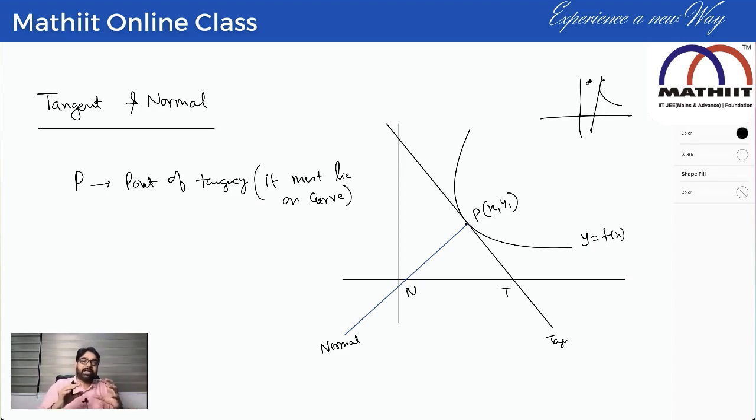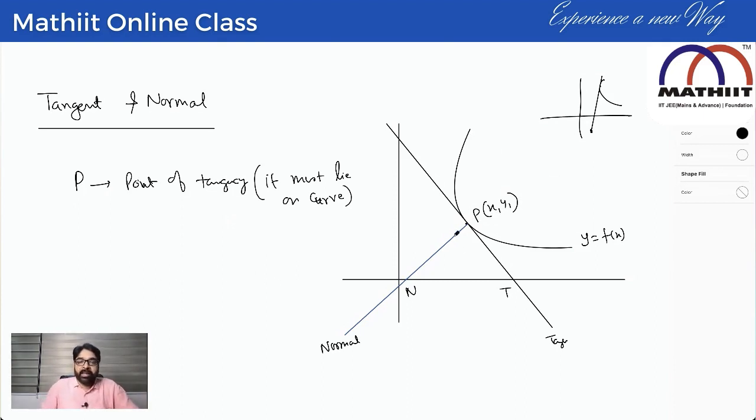So they will be asking two different types of things. Draw a tangent at this point, which means they are giving you the point of tangency. Or they will say draw a tangent from this point, which is not the point of tangency. And all formulas will be written in terms of the point of tangency. We never write the formula from any other points. That is why this point is very important. The point of tangency always lies on the curve.